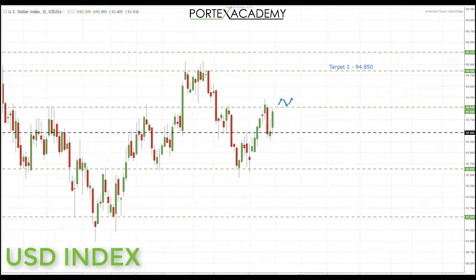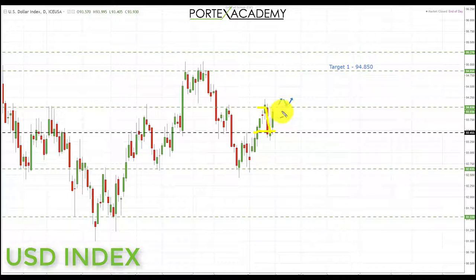Starting with the US dollar index. Now, last week we started the US dollar index coming into resistance at the 94.030. And we said we were looking for further advance in the US dollar index, but what we wanted to see first was really a pullback and a test of broken resistance acting as support before we started to get further advance to the upside. When we pulled back down into the 93.455 area of support, you can see we retested broken resistance as support, and we did start to bounce to the upside. So we did get a nice move from this area of support, as we were looking for last week.